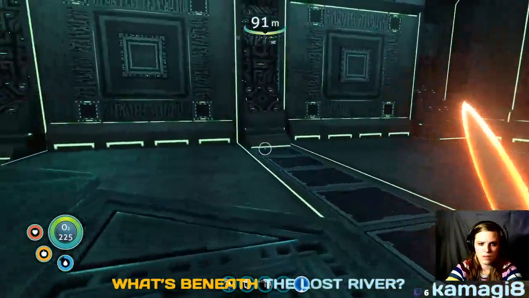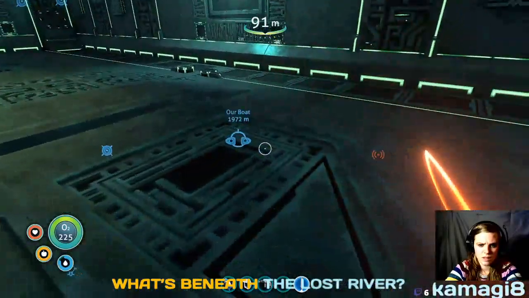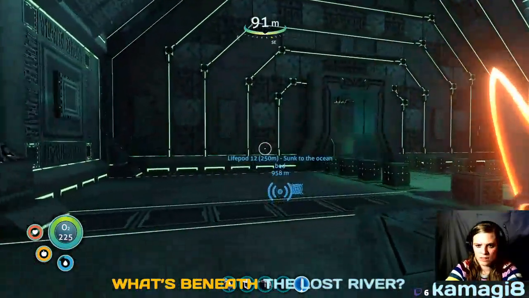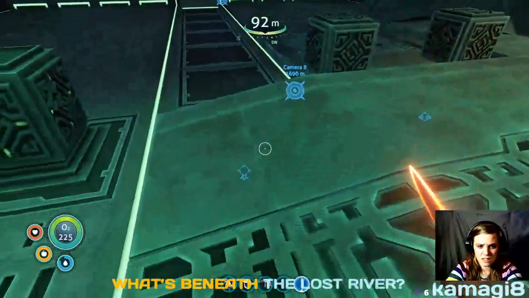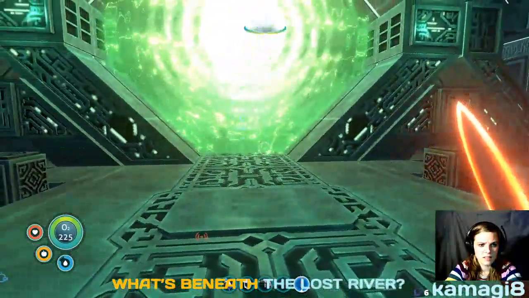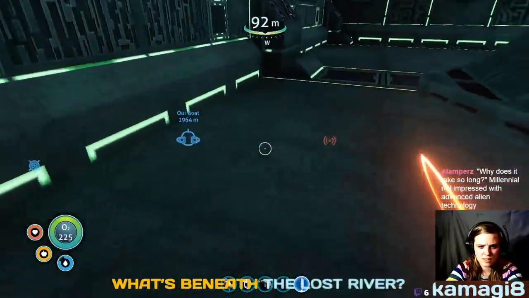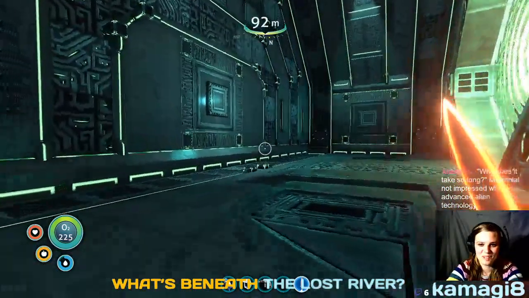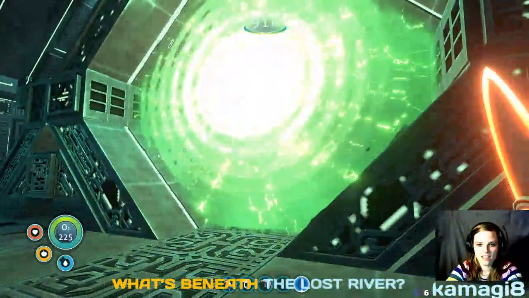Hmm. Where are we? We must be in the first facility we ever went in. Think. Are there beacons around? We put beacons on the island. They on the other side. Let's see. 1,000 away from our prawn suit in our house. Millennial, not impressed with it. Been called out. I just want to know where we are.